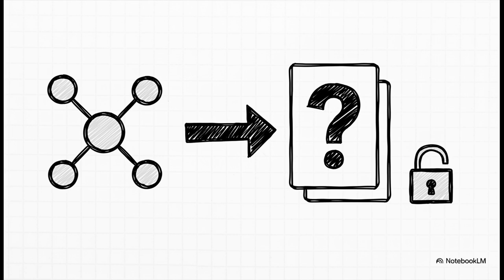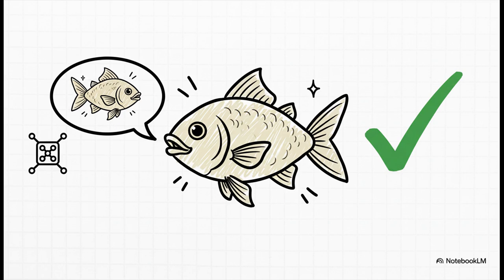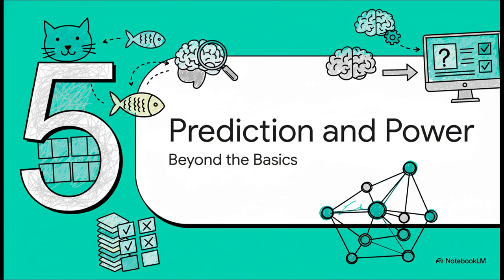But now comes the moment of truth. After all of that training, all that learning from thousands and thousands of examples, it is time for that final exam. We take an image from our test set, and remember, this is brand new data the model has never, ever seen before, and we ask it one simple question. What is this? And the model, because it's learned the abstract patterns of fins and scales and fish-like shapes, makes its prediction. Fish. Success! The entire journey, all the way from gathering data to tweaking the network, it all paid off.